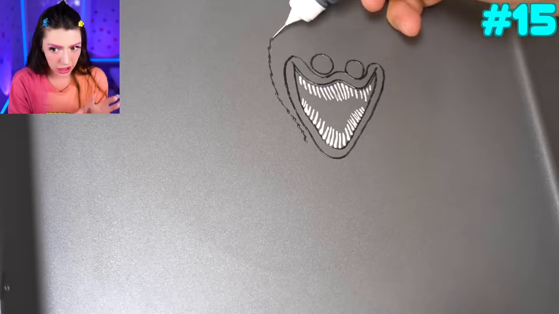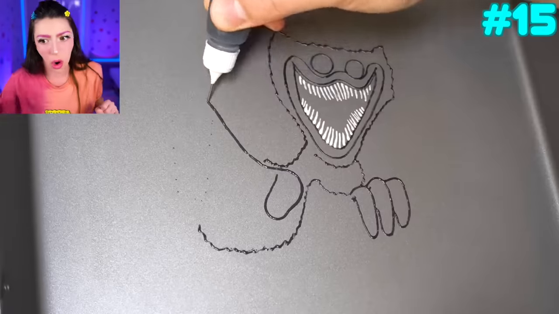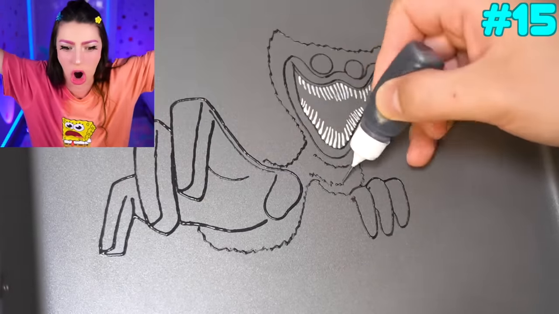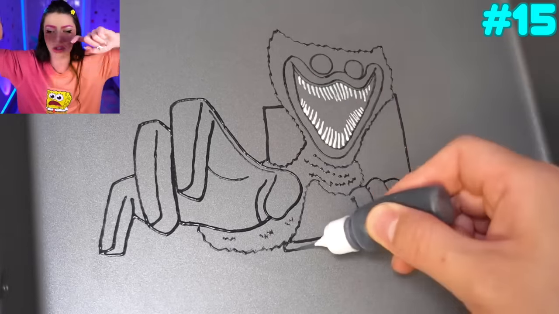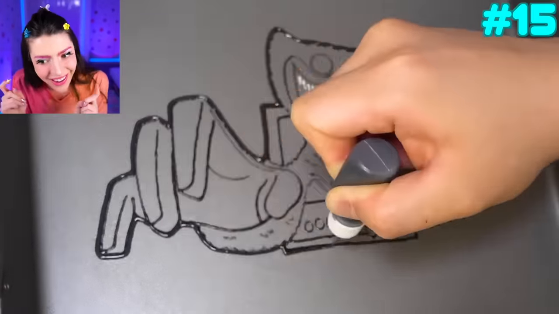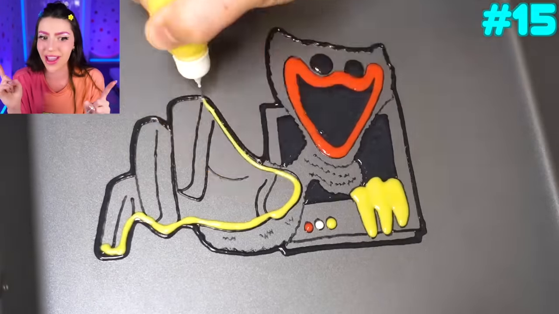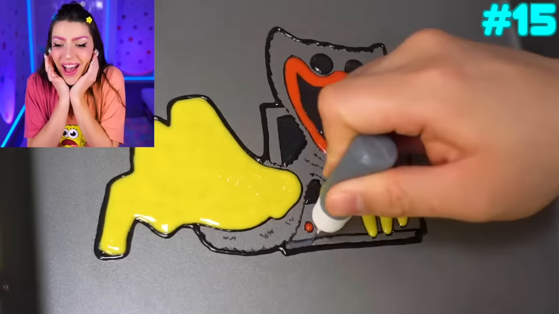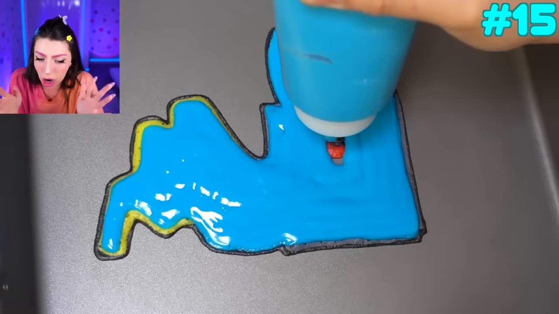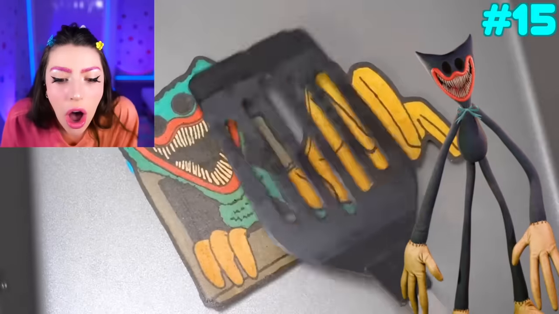Uh-oh. Wait. Can you tell who it is by his giant Dorito-shaped mouth? Or wait, maybe you can tell who it is by his big, big, long arms? Or his long legs? Or his very pointy face? Or if you still don't know who it is, family, maybe you can tell after we color him in and you see his... Oh no! His super blue body! Family, we are making Nightmare Huggy Wuggy in a pancake!